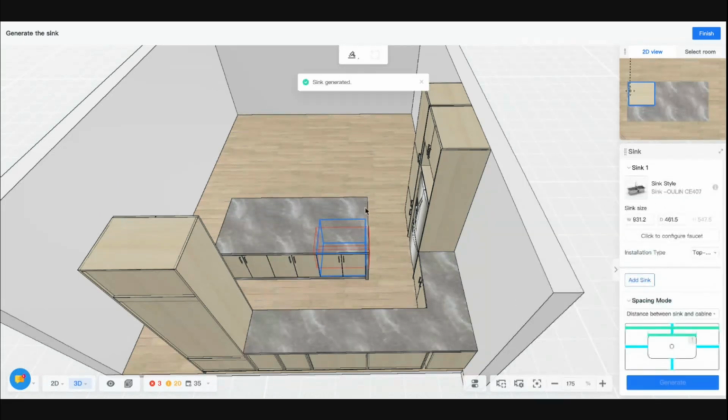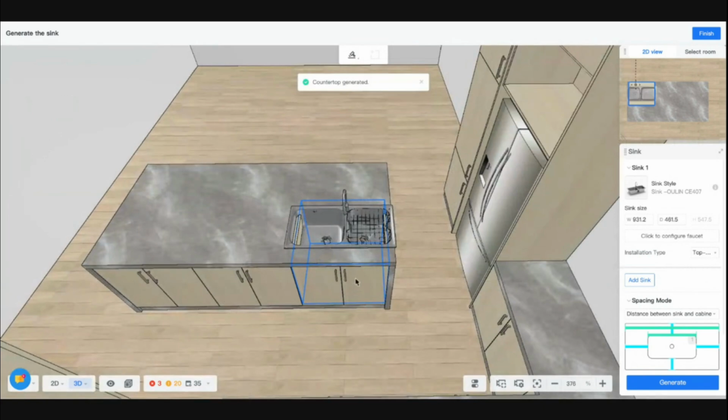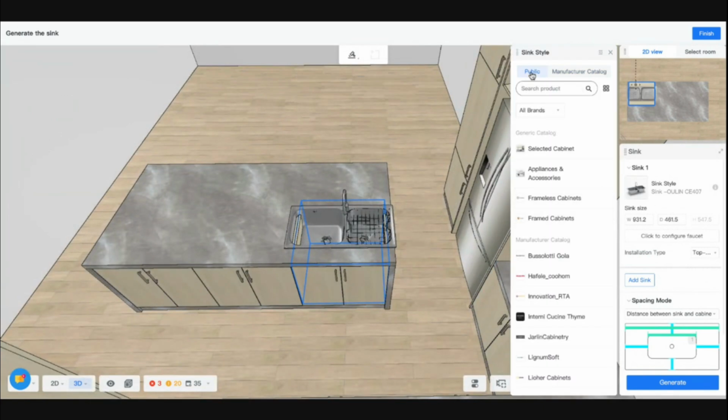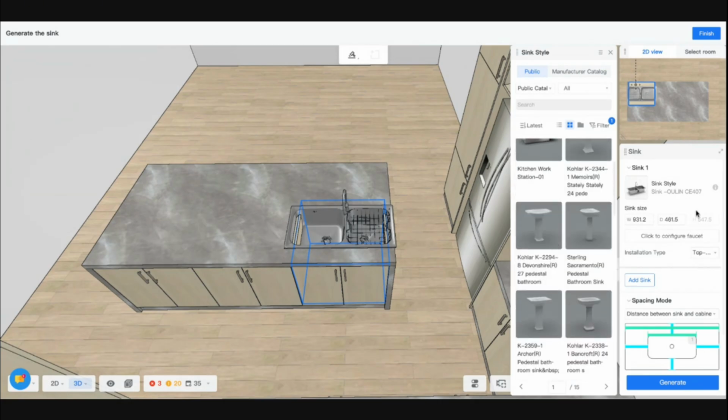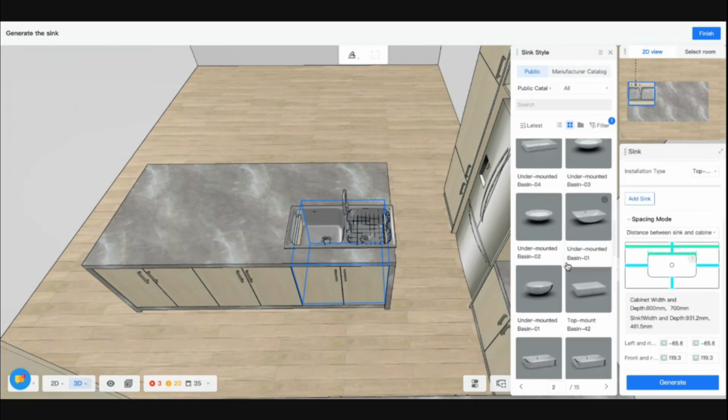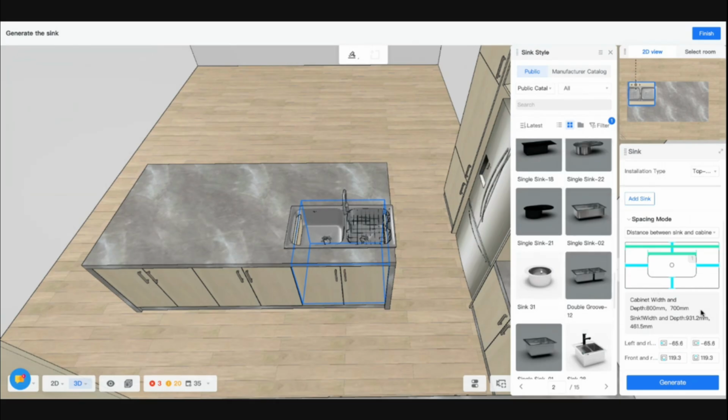Let me see if I generate this one. Oh, it's too big, I think. Change. Actually, we can also change it to 0, 0, click generate. Yeah, I think it's fine.